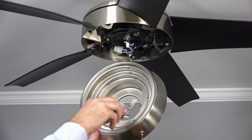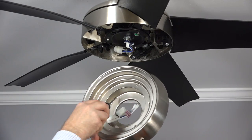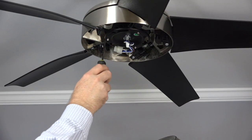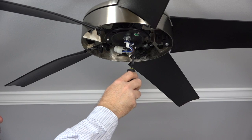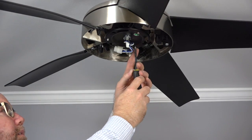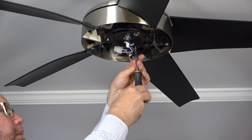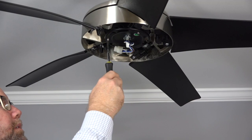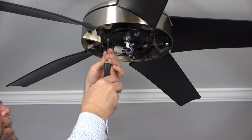The light kit pan attaches to the fan using 2 keyhole slots and 1 standard screw hole. These align with the 3 screws in the black bracket in the base of the motor housing. To attach the light kit pan, first remove and save one of the screws in the black bracket. Then loosen the 2 remaining screws. Do not remove the 2 remaining screws.